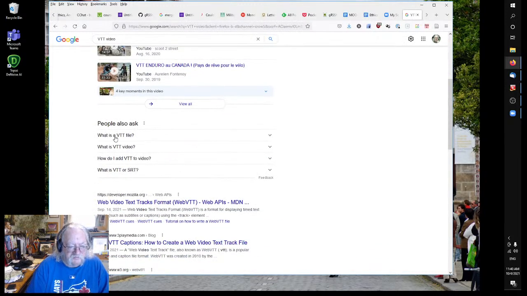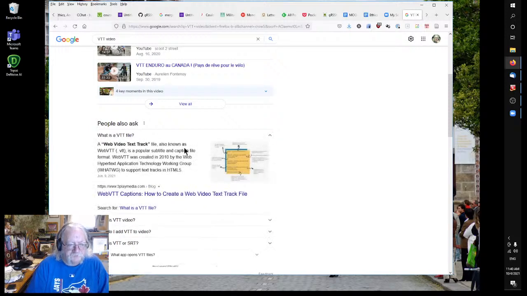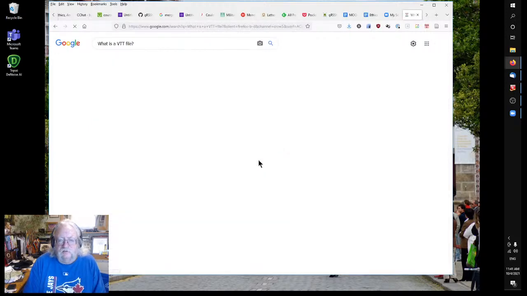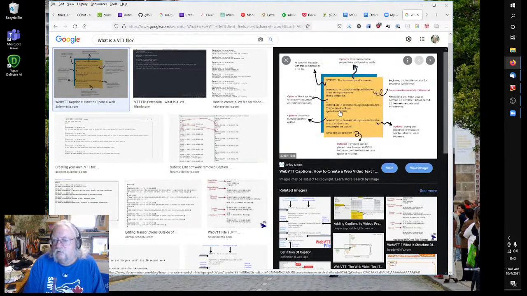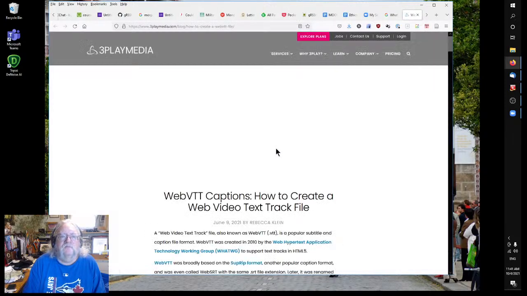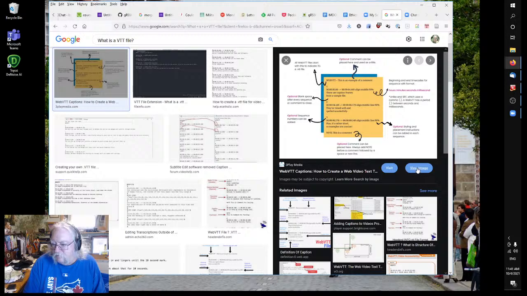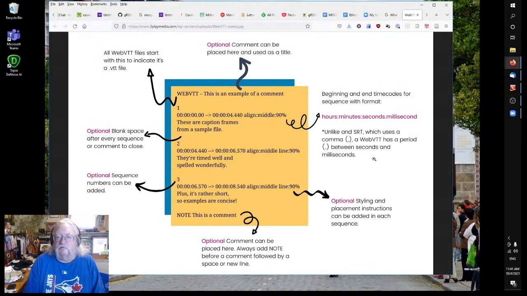What is a VTT file? Here we go. Video text track. Okay, it's a popular subtitle or caption format. So basically what it does, if we look at this image here, that's not an image, view image. I actually have to have a plugin to allow that button to exist in Firefox.